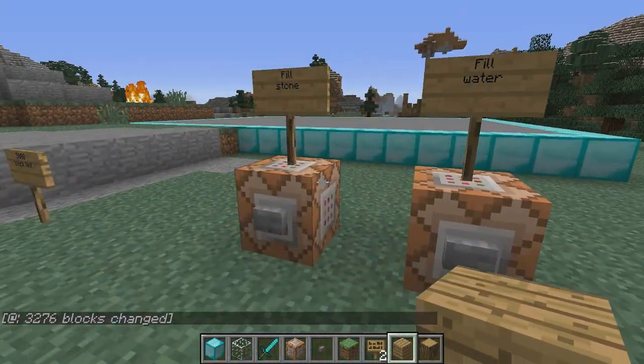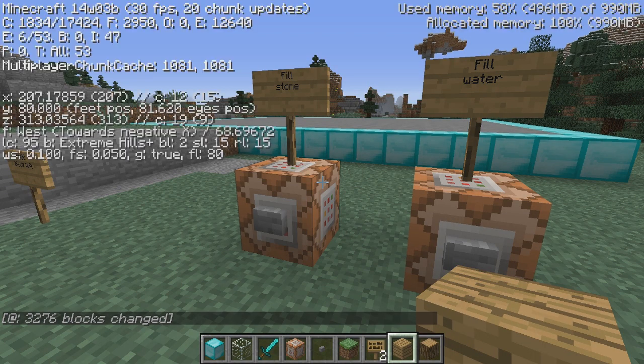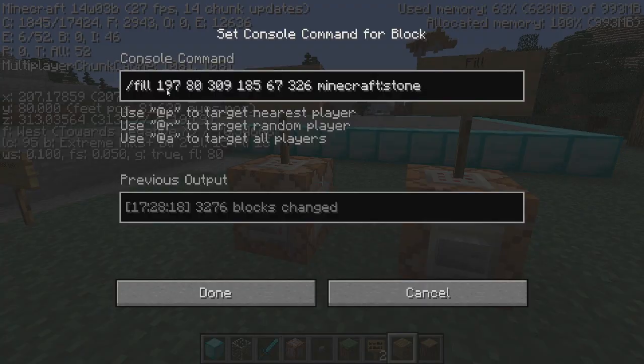Alright, so I'm going to explain how this works now. As you can see here, this is the fill command. So you do /fill, and then you have these six numbers. If you press F3, this is the X, Y, and Z axis. This is the X, this is the Y, and this is the Z. This is where your first point is going to be.